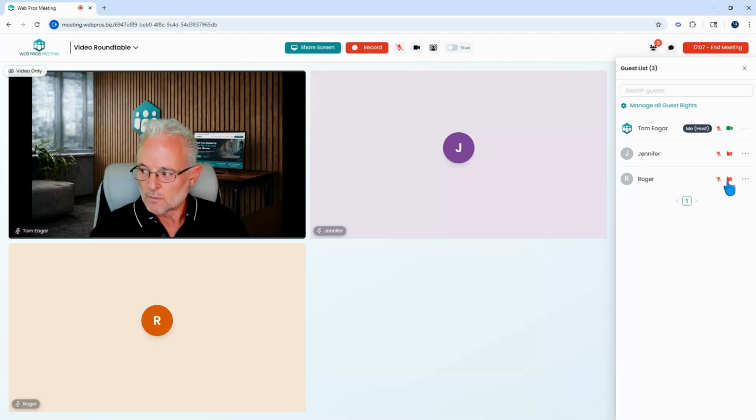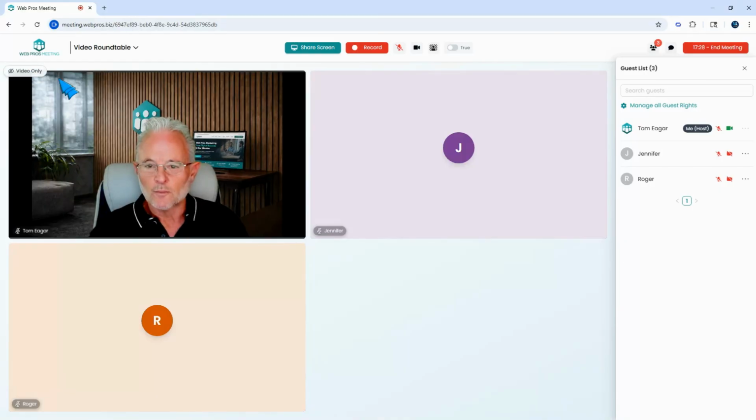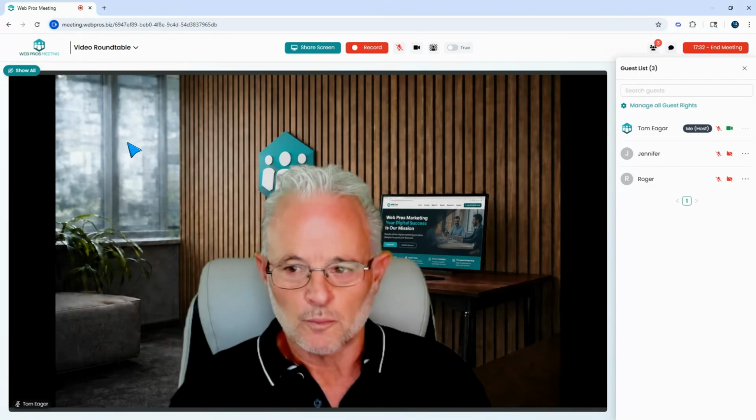If someone has not activated their camera, they will appear with a default placeholder image and their name initials. That may not give the most polished look, especially if you're recording the meeting or using the room like a webinar. To display on your screen only the guests who have their cameras activated, use the View toggle control. This setting only changes your view. Each person can control what they want to see on their screen.